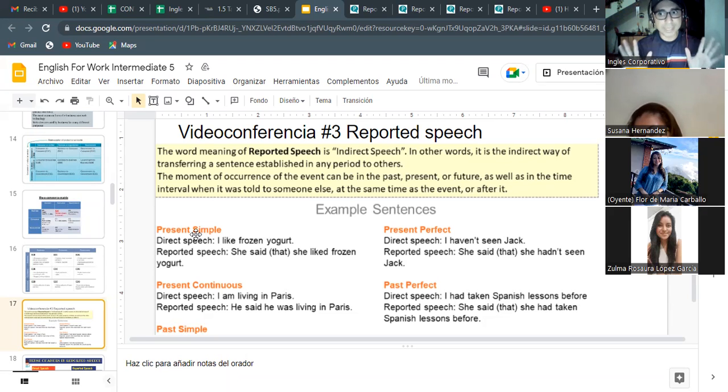So here, in this part, it's very, very important that you understand the tenses in English. If you understand simple present, simple past, present perfect, past perfect, present continuous, not a problem, okay? If you still have some problems with the tenses, this is the moment to ask questions first or to go and practice these tenses. Okay? So the first question that I have for you is, do you understand what is reported speech? What is that?